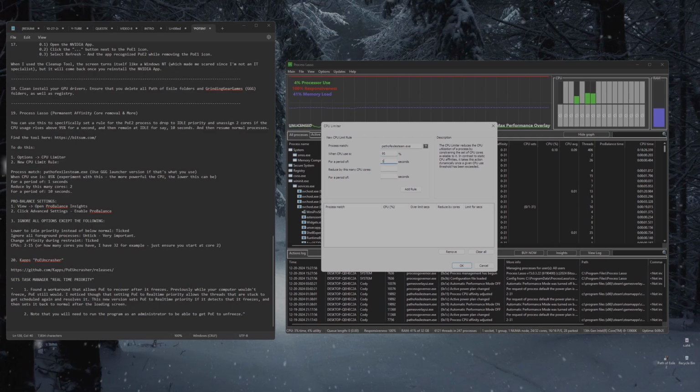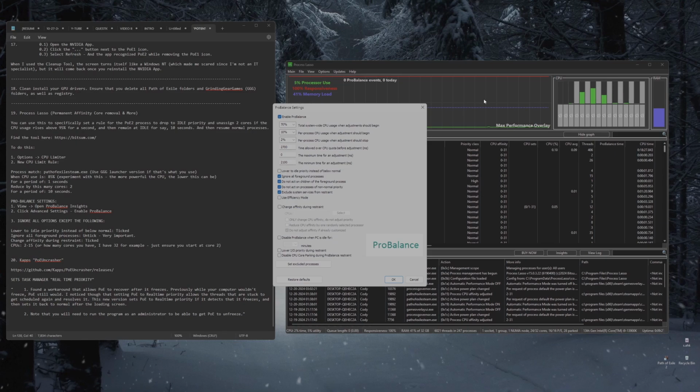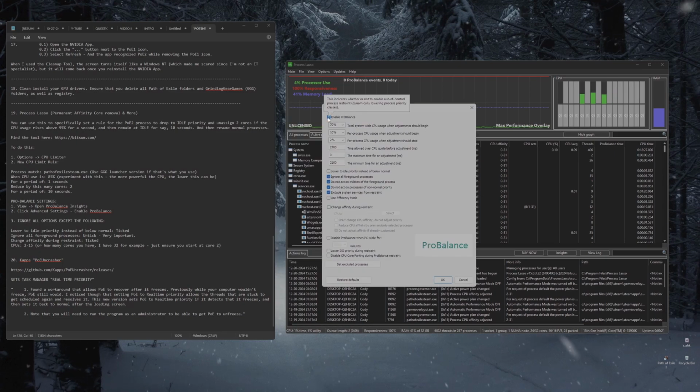For a period of 1 second, reduce this by 2 cores, and then for a period of 10 seconds. You would click add the rule and then click OK, and then you'd be finished. Next, go to Options, CPU, ProBalance, Advanced Options, and click Enable ProBalance.